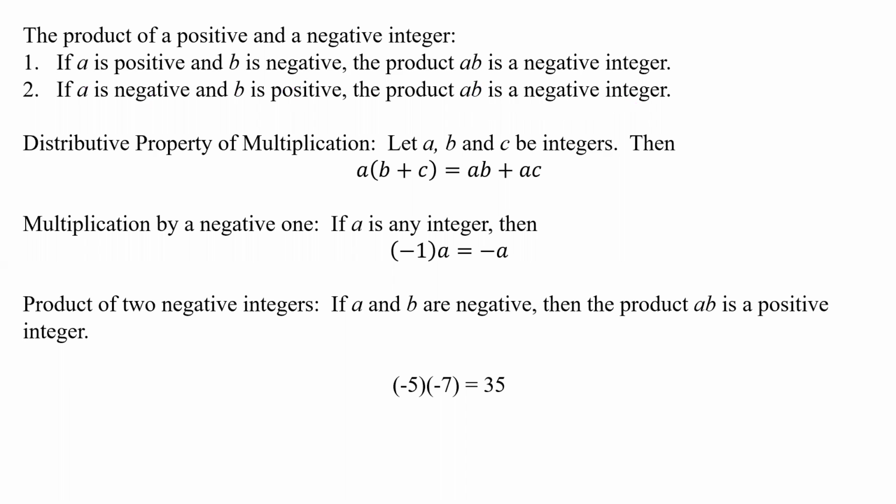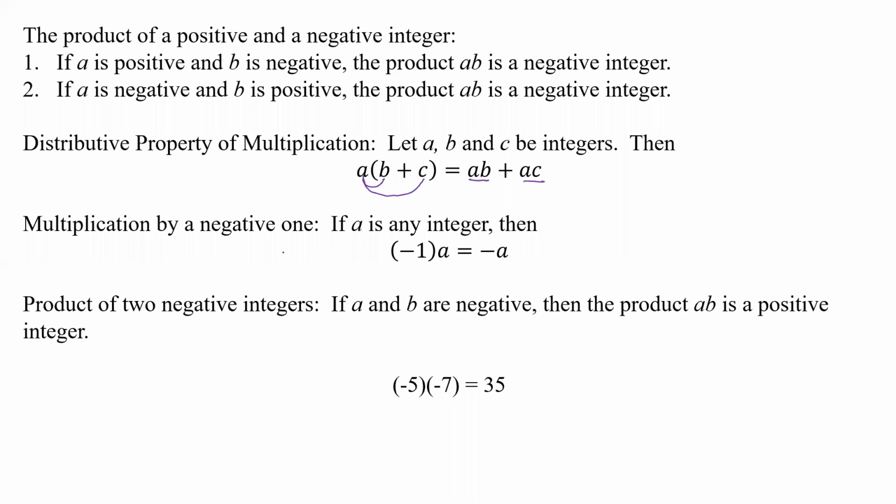Okay. Now we still have the distributive property of multiplication. So if a, b, and c are integers, then we can take and distribute. Usually what we see is we're going to do a rainbow across like this. We'll take a times b, which gives us ab. Then whatever sign is here, plus or minus, we take a times c, which is ac, and then we have our plus in between.